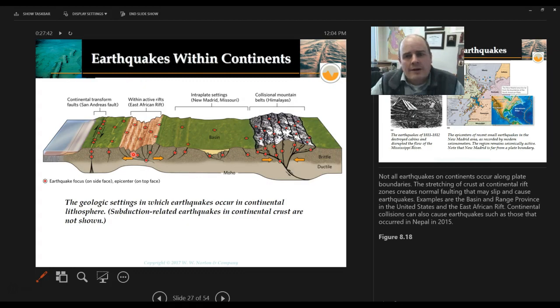Okay, however, we've already talked about this, but we can also have what we call intraplate earthquakes. As I push on this part of the crust over here, it's going to have most of the stress next to the plate, but it's still going to have stress throughout the whole plate, right? So as you rip apart more plate, you're going to have intraplate earthquakes, or old faults get reapplied, and so they're going to have earthquakes too. So it all depends upon different areas. You can have earthquakes along the transform fault at divergent boundaries, and also collision boundaries, but also in between on occasion. But they're not going to happen as often in between.